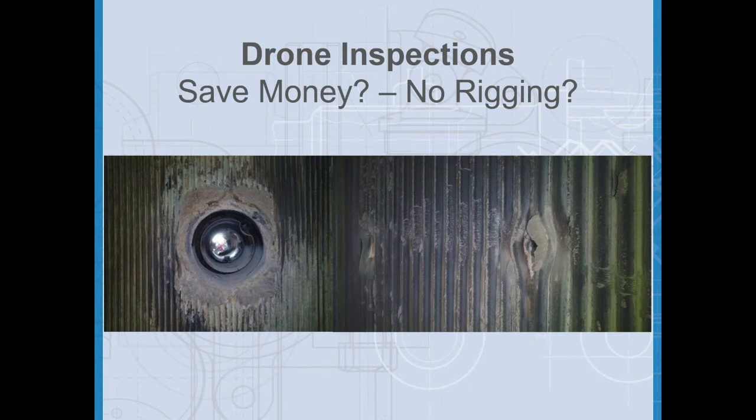You can't get good thickness readings. You can't really get a shadow to see if you have tube wear. Your burner fronts, you can see one view. A lot of the times especially with coal burners, you're going to have erosion that's deep inside the burner itself, inside the nozzle, or on a T-fired CE, it's going to be inside the buckets typically. You're not going to see that from straight on. You have to have someone in the field feeling and looking. And I've gone in after a drone inspection and found much more damage than was anticipated.